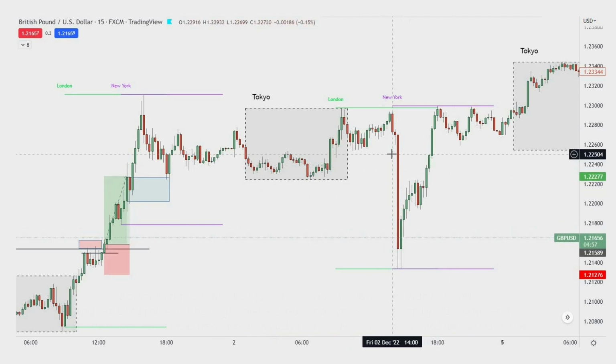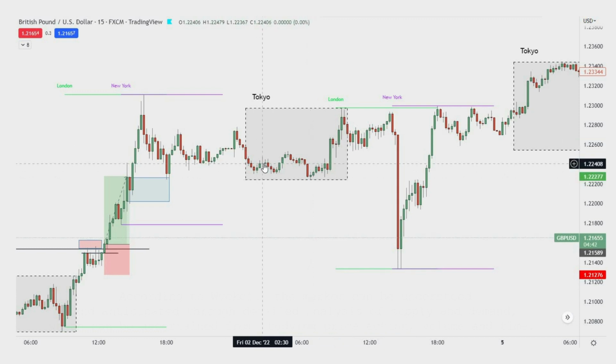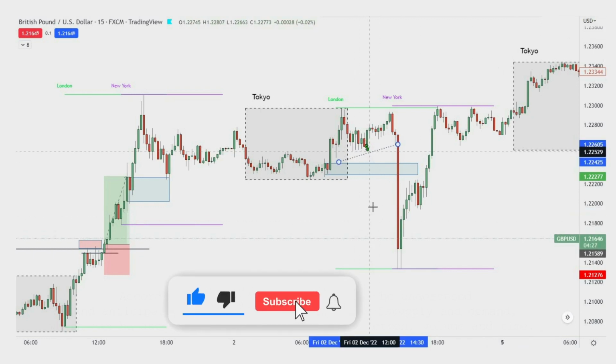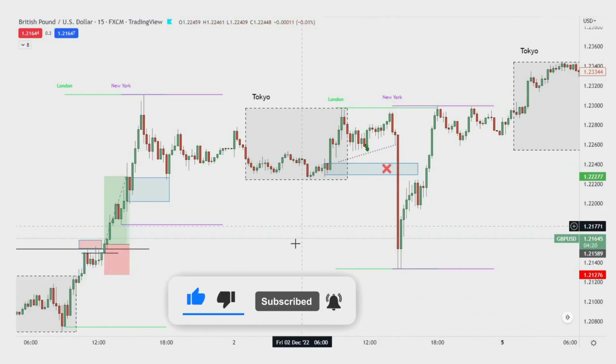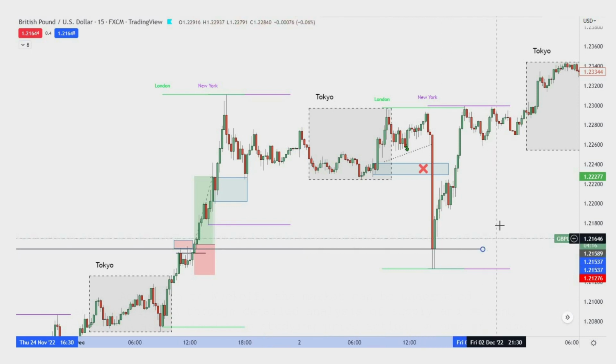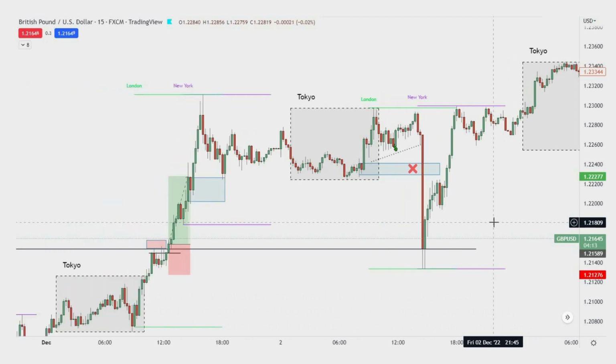Let's continue to break down the remaining setups, so you will have more structure examples of this method. This right here could have been a failed setup. We have a liquidity, imbalance and demand zone, all the criteria to enter a buy trade. This setup failed due to economic news on US dollar. But we can avoid this situation by staying out of the trade before a high impact event, because trading news is more like gambling and spreads are very high, so not a favorable environment to trade. Frankly, during this price action I would rather choose not to enter any trade.